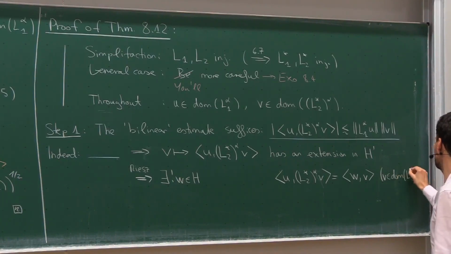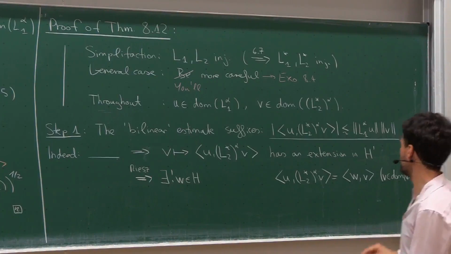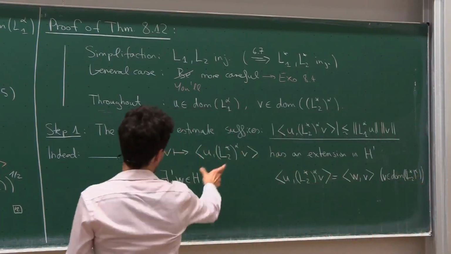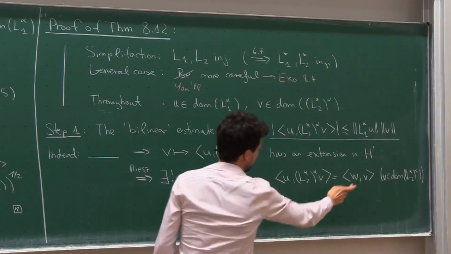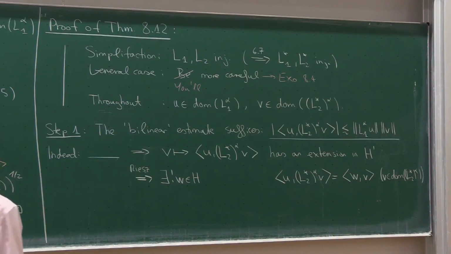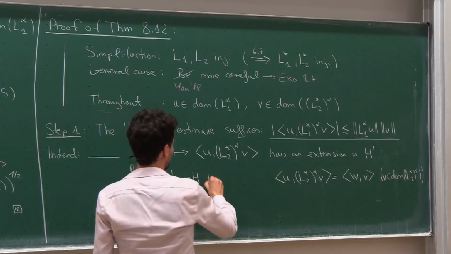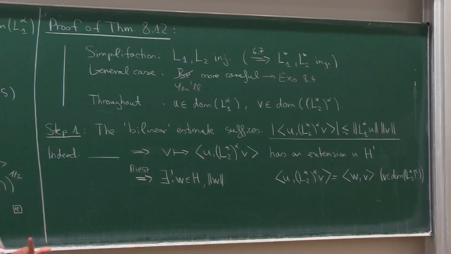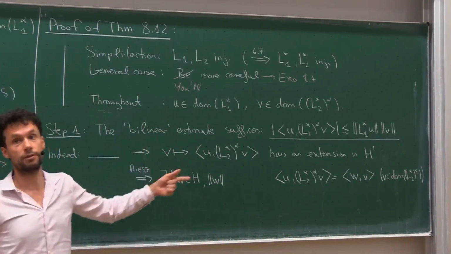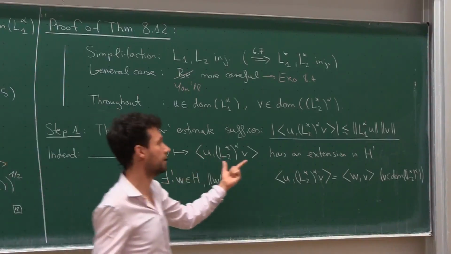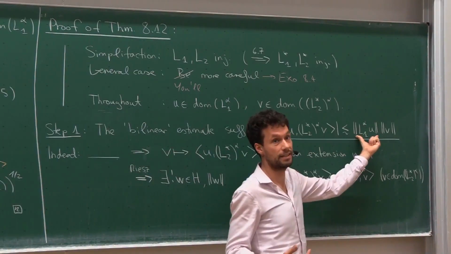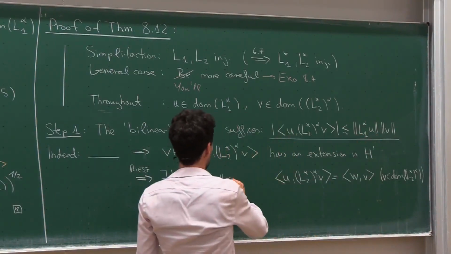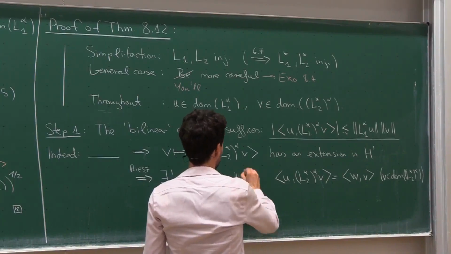W, V, so it's an element W in the Hilbert space, and that works for all V in the domain of L2 star to the alpha. Right? Because this functional is now going to be represented by this element W. Okay, and I also know how large the norm of W is going to be, because W is exactly the operator norm of that functional, or its extension to be precise, and the operator norm is no larger than the constant setting here. So W in norm is going to be less than L1 to the alpha U.